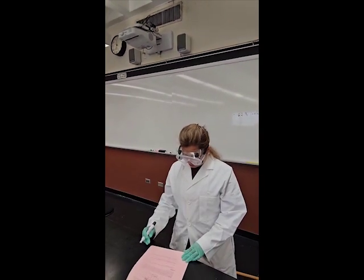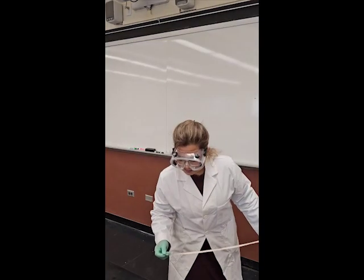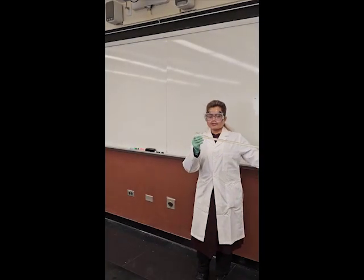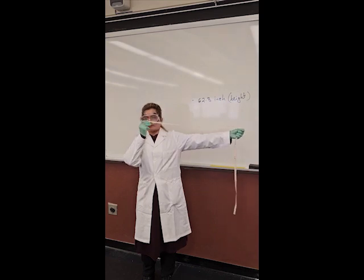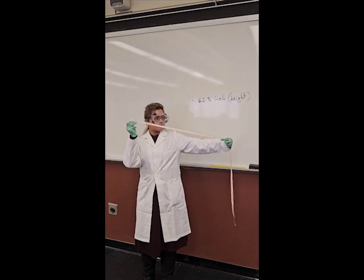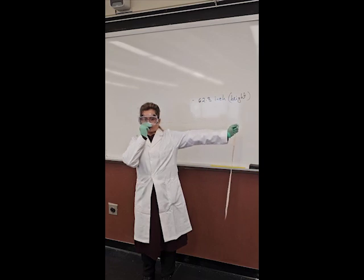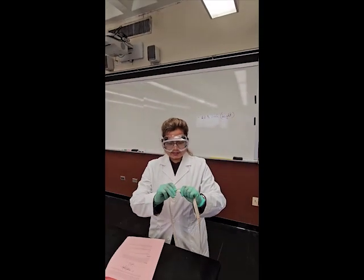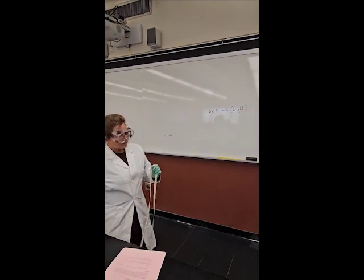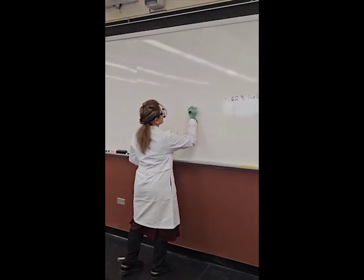Distance from the end of the nose to the tip of the right thumb. Okay. It says that from my nose to the tip of the right thumb. Tip of the right thumb. Its thumb, you can see 71. So this ruler is actually in centimeter. So 71 centimeter.